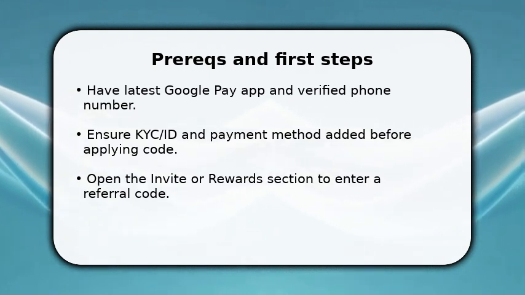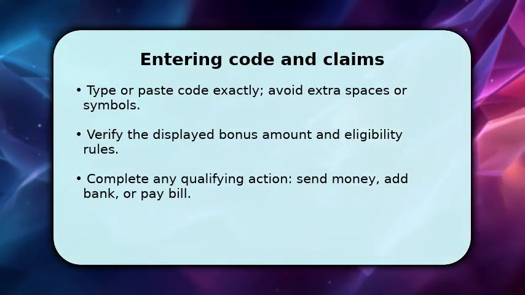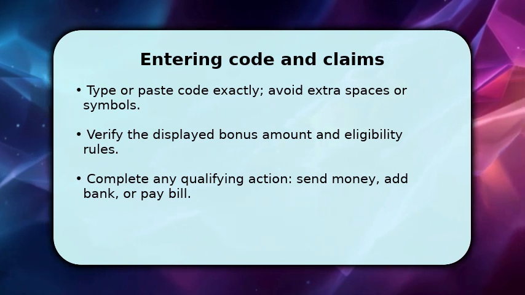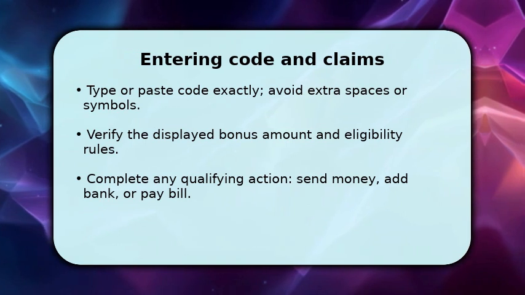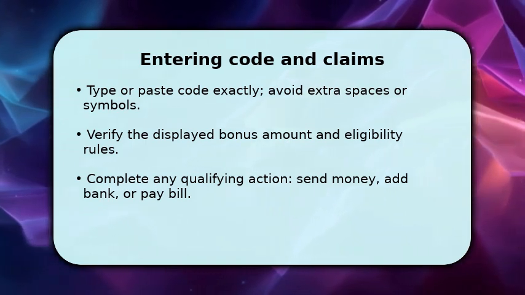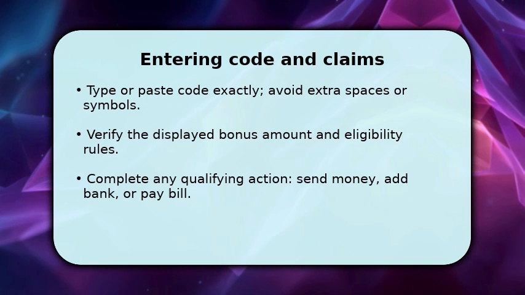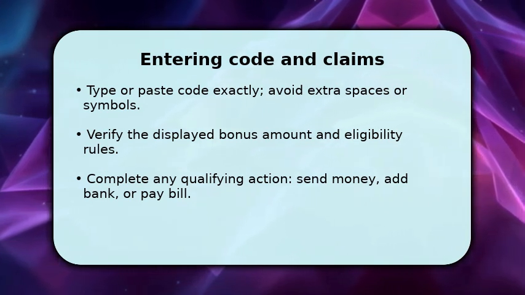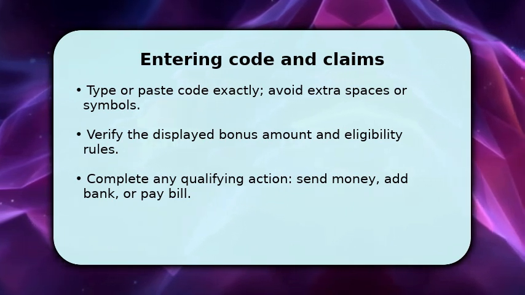You now enter the referral code carefully, making sure to paste it exactly without leading or trailing spaces, because the app matches codes literally. After you apply it, read the on-screen bonus details so you know required qualifying actions and time limits. Then perform the trigger action, often sending a small payment, adding a bank, or paying a bill, because the reward only credits after that verification.